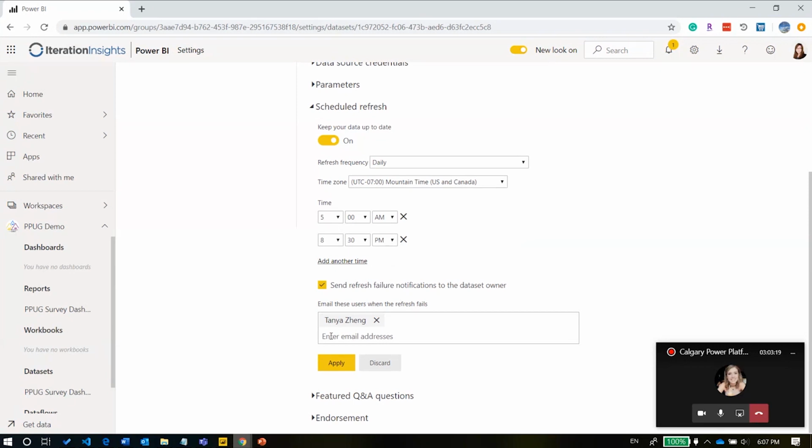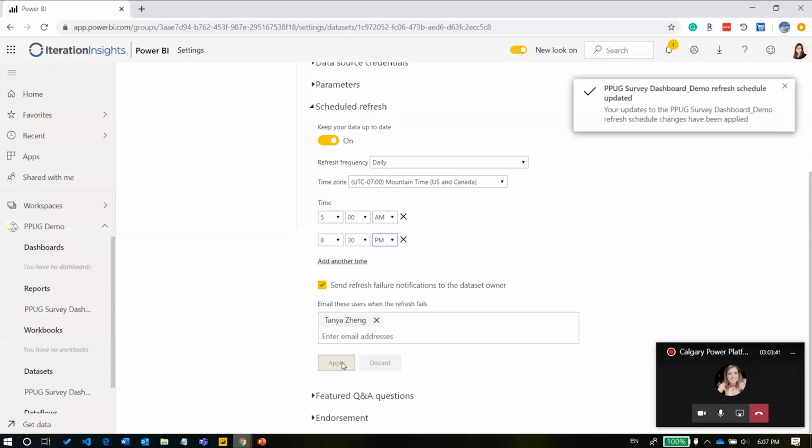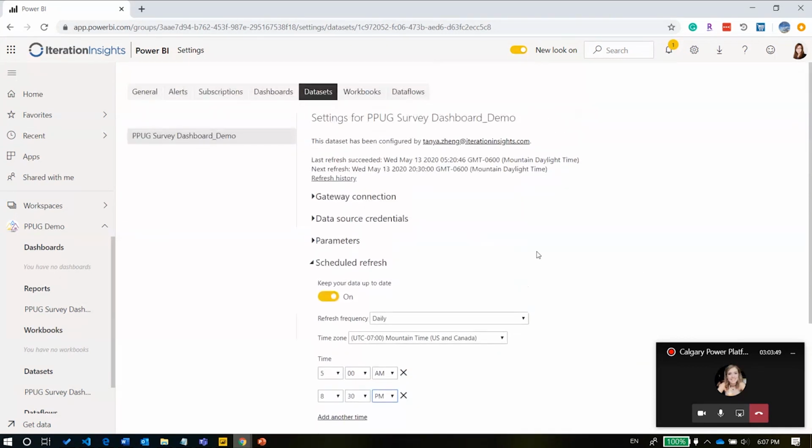I also put myself here, because when there's a failure, like data that didn't refresh properly, Power BI will send me an email alert. You can add multiple people here, but I'm just using myself as an example. So let's hit apply. And now it says the refresh schedule changes have been applied.